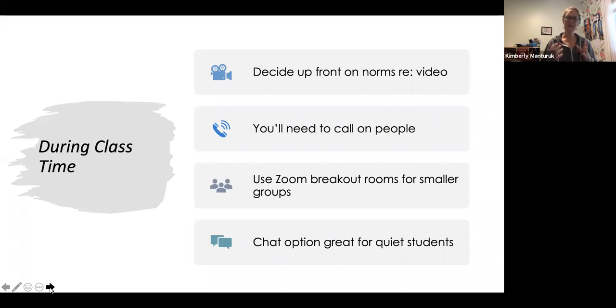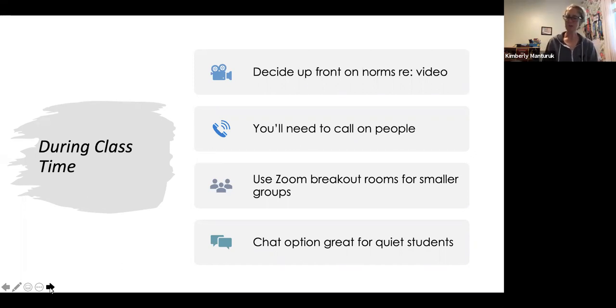Third thing is you can use Zoom's breakout rooms for small group discussions. The class that I was teaching had 48 students in it. It was really hard to get big discussions going. I found that I needed to get them in groups of 12 or less in order to get good conversations. So I would do my little kind of mini lecture, and then I would put them in breakout rooms and give them questions and ask them to kind of appoint one person to be the facilitator and facilitate a smaller group discussion. And that worked pretty well.